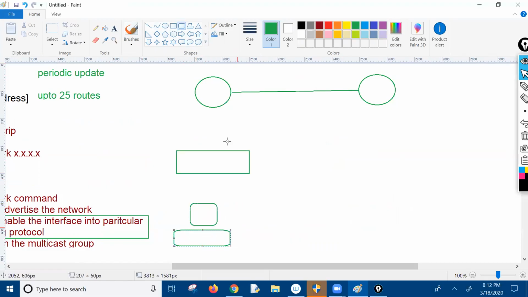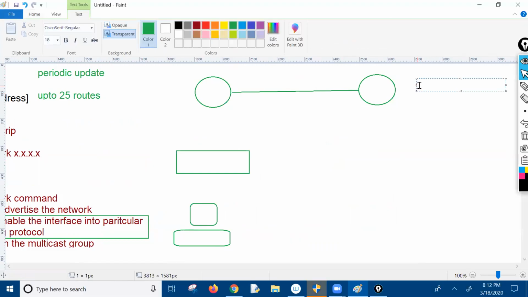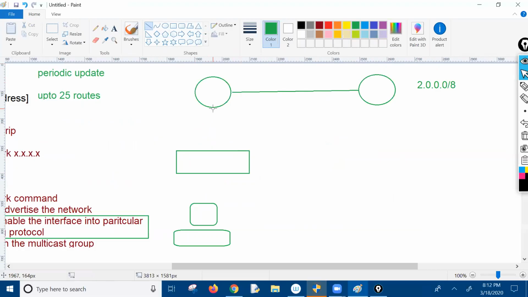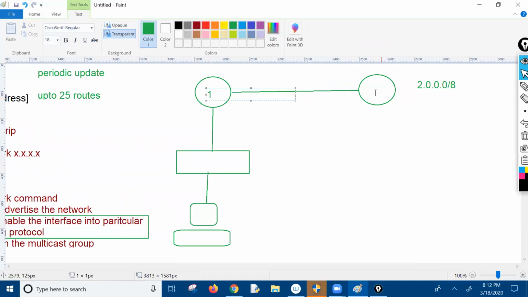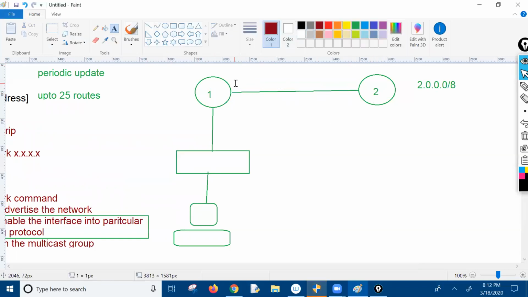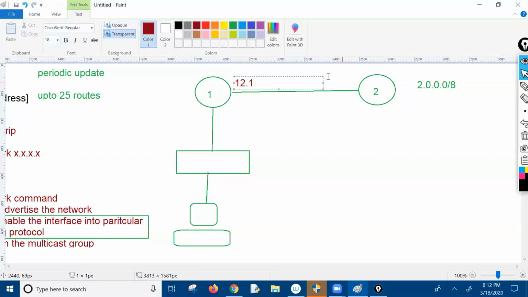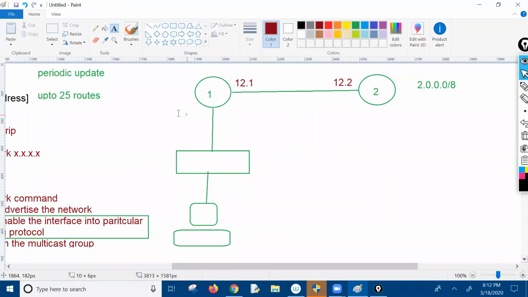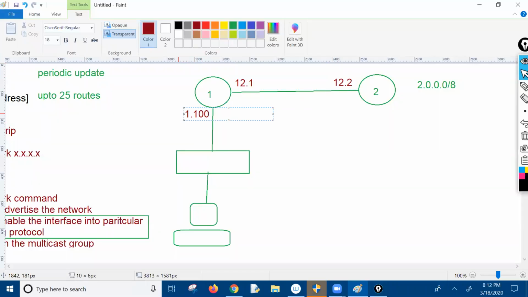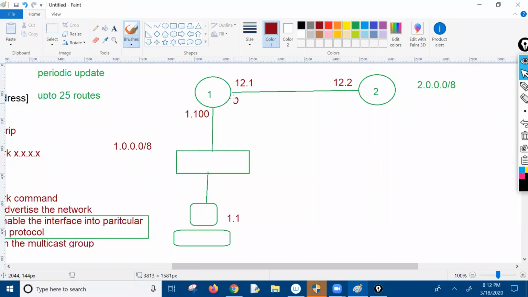This is the LAN network behind R2, with a loopback 2.0.0.0/8. This is interface 0/1, between R1 and R2, 12.1 and 12.2. On the LAN we can say 1.100 is the gateway, and this is the 1.1 IP address. We are using the class A network 1.0.0.0/8. This interface will be 0/0 and this one 0/1.